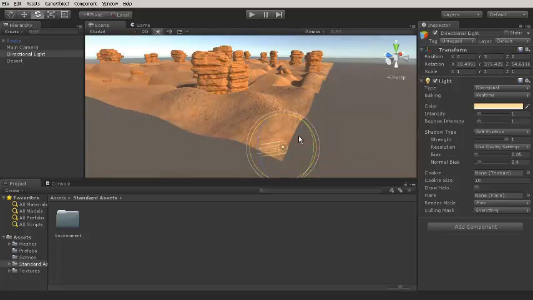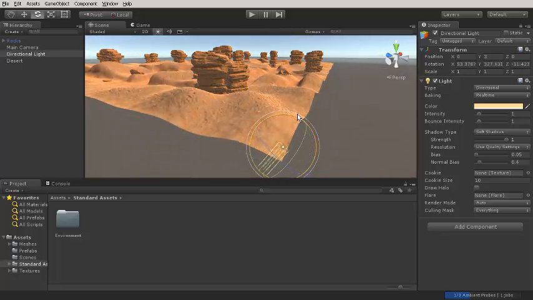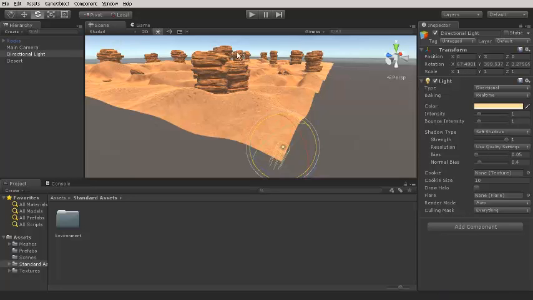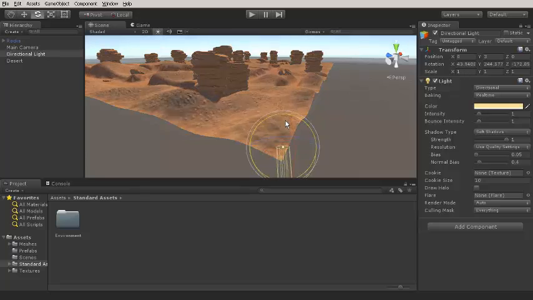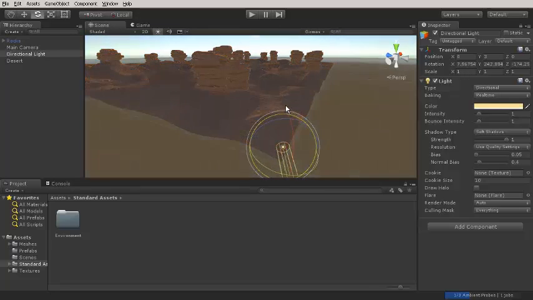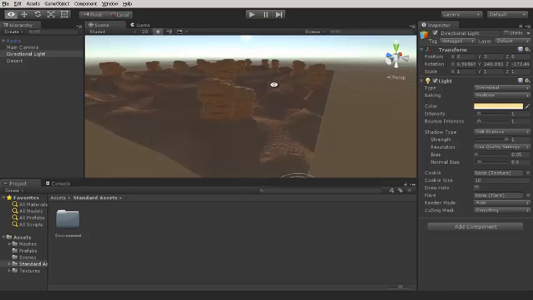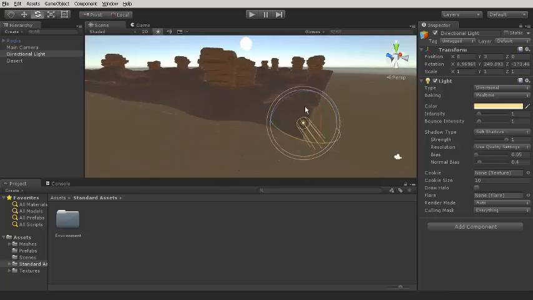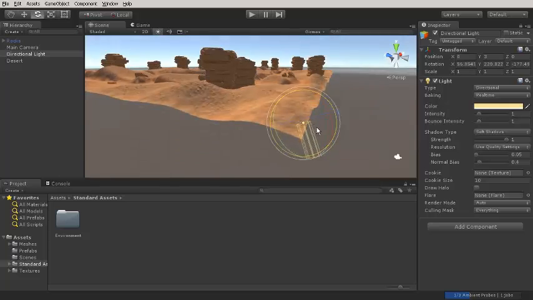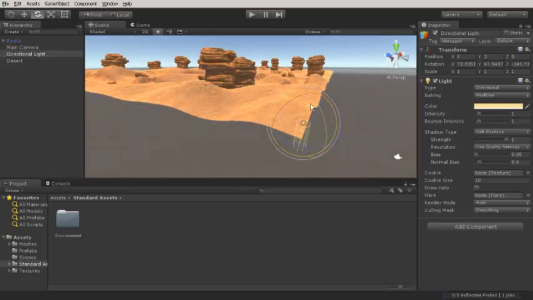Now as we go toward more noon, you can see that it becomes a little bit brighter, and it's taking more of that sky color and putting that onto your objects. Okay, and then we can go to the other side and we start to get a sunset. Now you'll also notice that there's a sun disk that is applied to that as well, which is pretty cool. So go ahead and get the angle that you would like for your game.